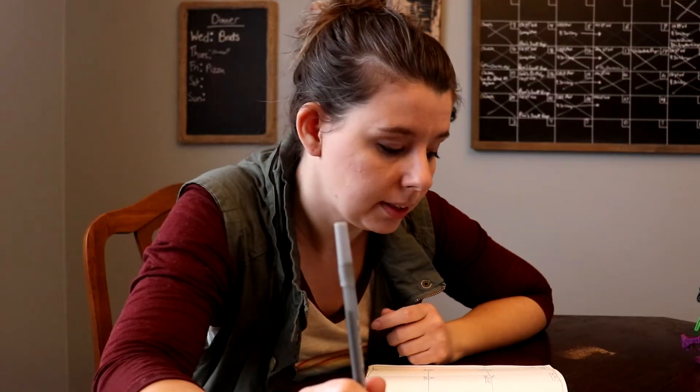So when you're setting out to meal plan, here are a couple of tips. First off, one of the things I like to do is look and see what I have in the fridge and the pantry. I've gotten really good at just buying what I need, so this doesn't always apply anymore, but this week it does because we bought randomly. Looking in the fridge, seeing what you have, and making meals around that will help you save money and use up things before they expire.